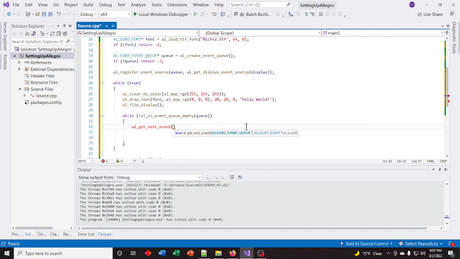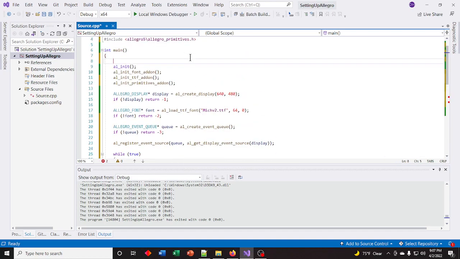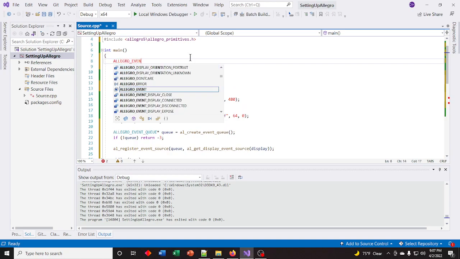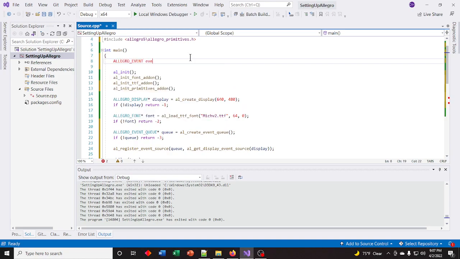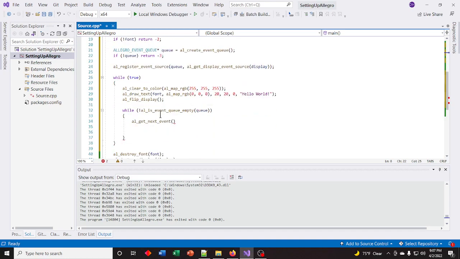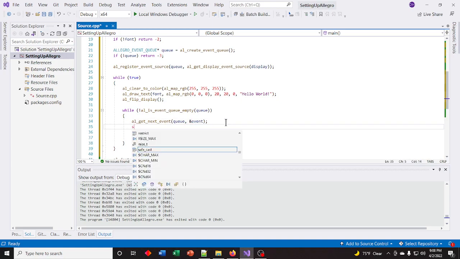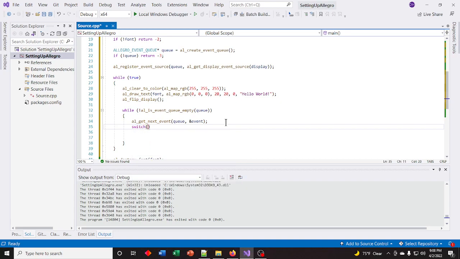So we're going to need an event object, and right up here, let's just add a basic event object. Not a pointer, it's just an event. We're going to get it from the queue and get our event.